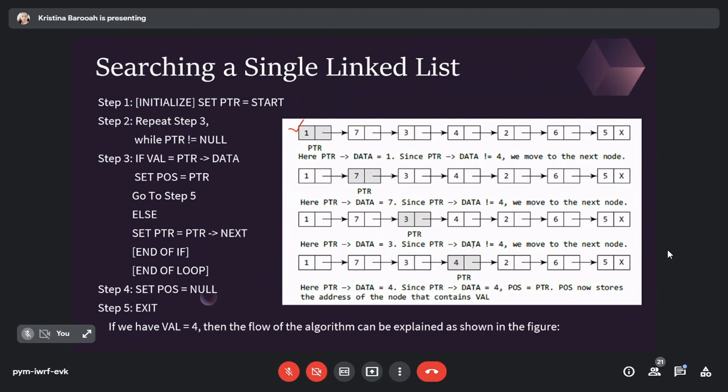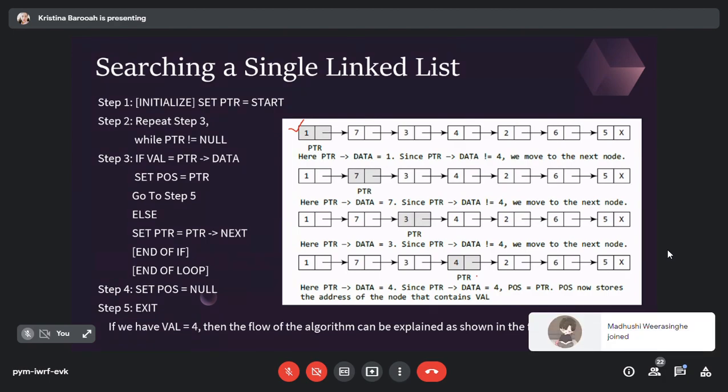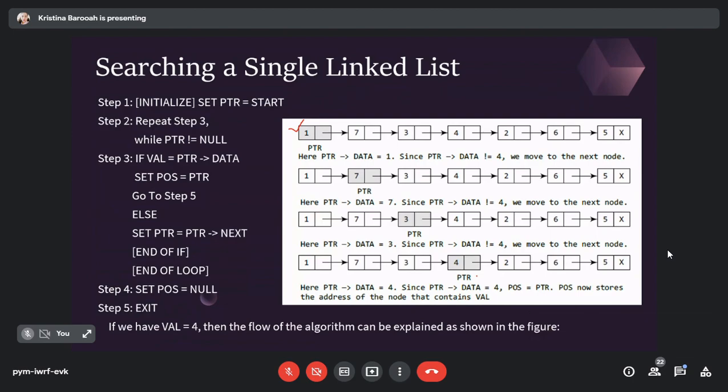Once the match is found, then automatically the loop will be stopped. Once the loop is stopped, the position is printed, and it will show the result that it has been found, and once it is found, you are done with your work, right? So that is the entire concept of searching. Now have a look at the algorithm.